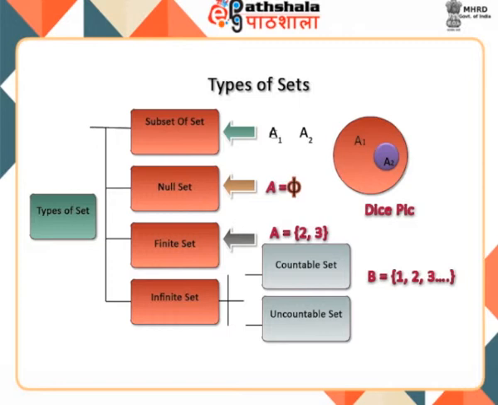On the other hand, a set is uncountable if its elements are neither finite nor countable. Take for example the set X = {x : 0 ≤ x ≤ 1}. Here the numbers in the interval [0, 1] are infinite and cannot be put in one-to-one correspondence with the natural numbers.